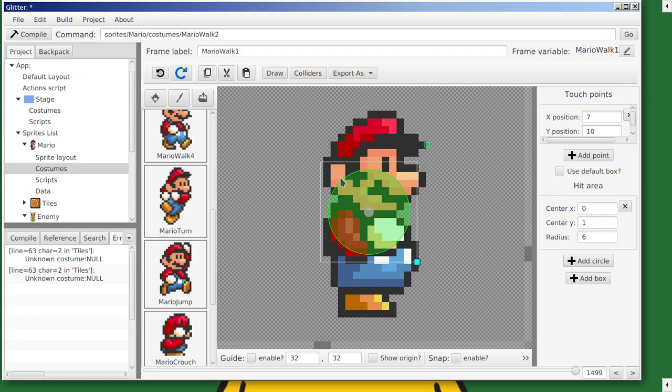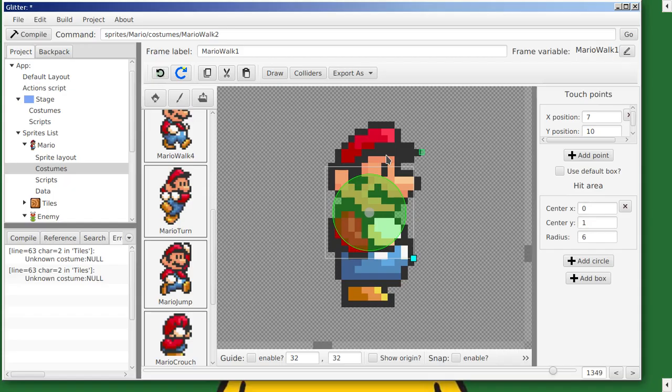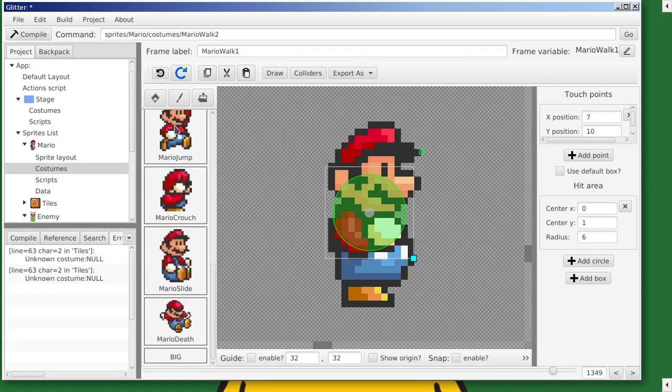For me, the whole idea of doing a pixel by pixel comparison between multiple sprites is just hugely inefficient. I suspect that when the Scratch team went to Scratch 3, the reason it took a bit of time was they had to create that feature again from Scratch 2, which was probably built into Flash or whatever they used. That was a bit of a pain to do with modern web stuff. So I'm not going to bother because I think it's a terrible idea. But there will be circles and boxes and touch points and a much better interface for that kind of stuff.